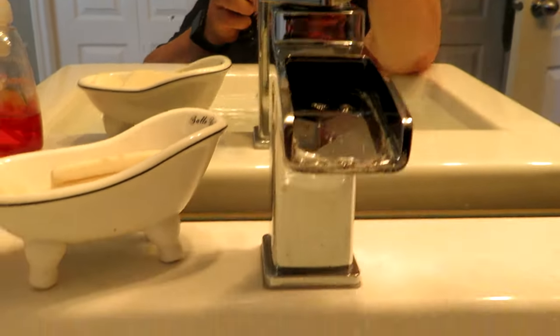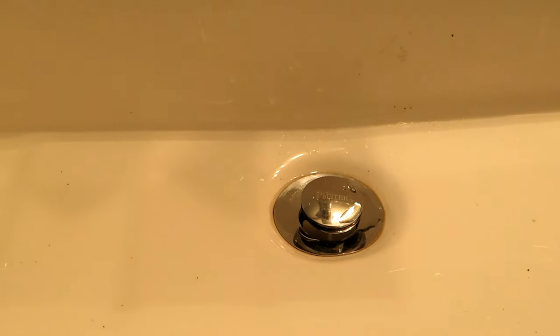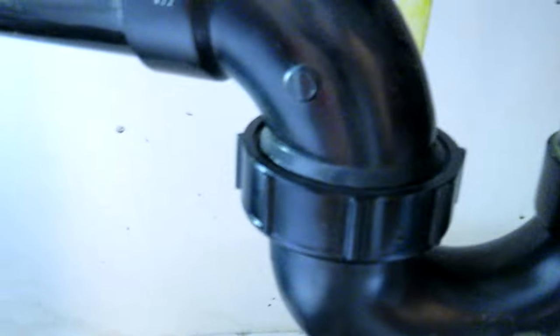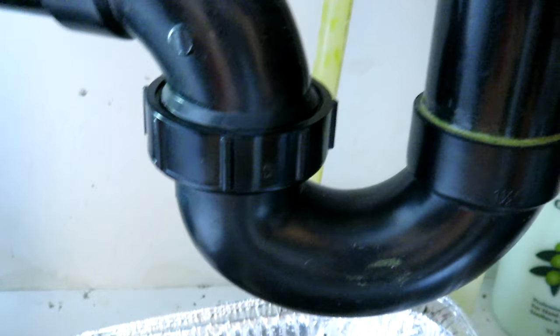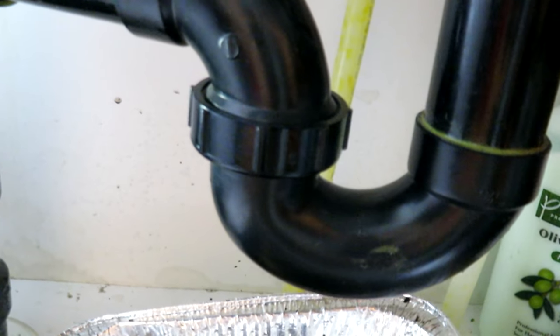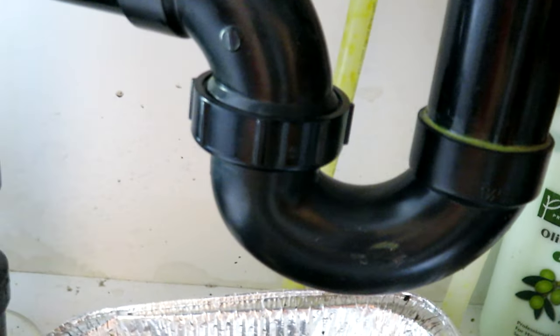Turn the water off, open the plug, and see what happens — listen to that good flow! Life is all about good flow. That emptied in about five seconds. Let's do it again. There's no water leakage from around the pipe above or around the trap. The first thing you hear is water filling the trap, and then it pushes the rest of the water all the way through. Basically, the trap is to stop stink from coming back — it keeps a water gap there so you don't get sewer gases coming up your sink.